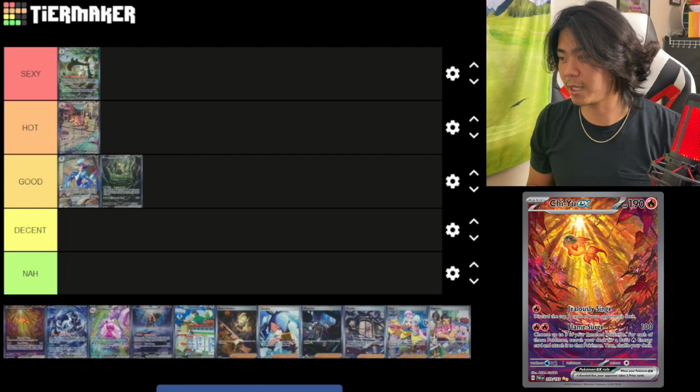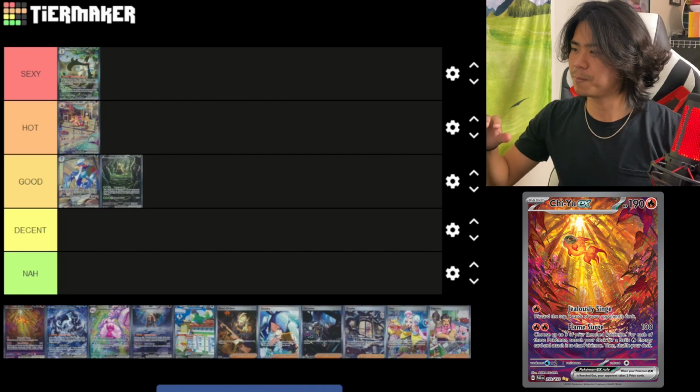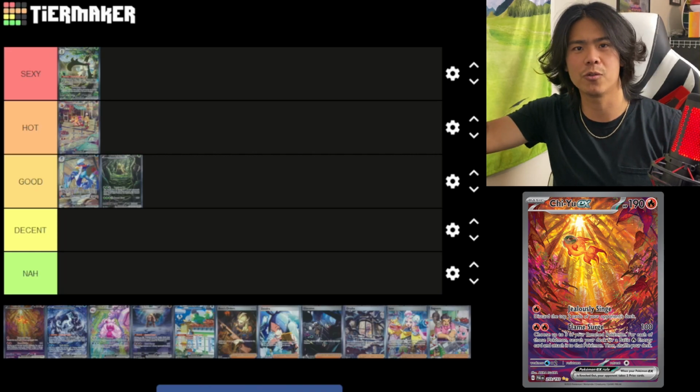I really, really like this card. I think it's very pretty. I don't know exactly what's going on. I feel like we're in the forest, right? You're looking up at Wo-Chien. He's a fish, and I guess he can fly. Can Chi-Yu fly?